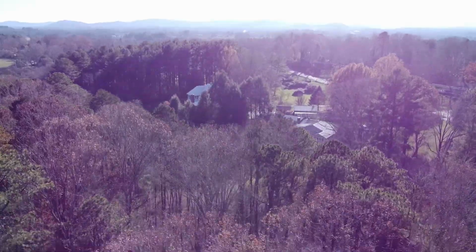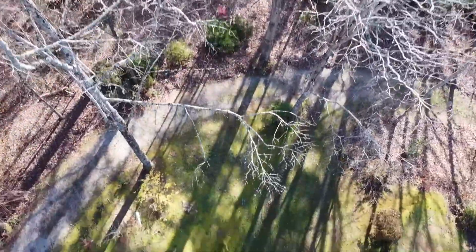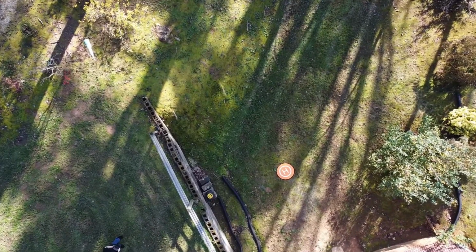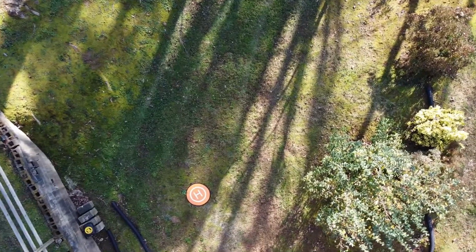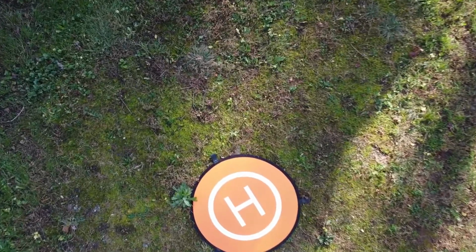The higher you go, the more wind you get. I still have the 10 foot per second descent velocity in the platform. So it comes down pretty quick. You better be ready for it. You can see there's some limbs from the trees behind the house that stick out into my landing area. But basically there's a big area around the house.